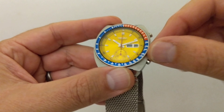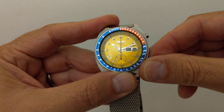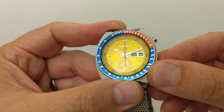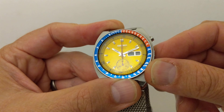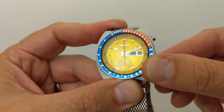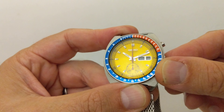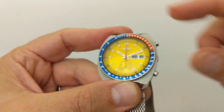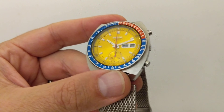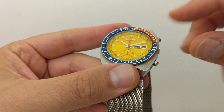Now the inner bezel does rotate. This little crown that's flush with the case just spins the bezel. The inner bezel rotates a bit like a super compressor might with its two chunky crowns, but Seiko have done it with a very, very discreet little crown flush with the body of the watch. It's really nice and smooth. There's a bit of loom there — a nice chunky pip on the inner bezel. Lovely thing.